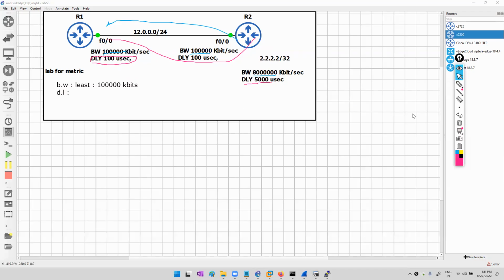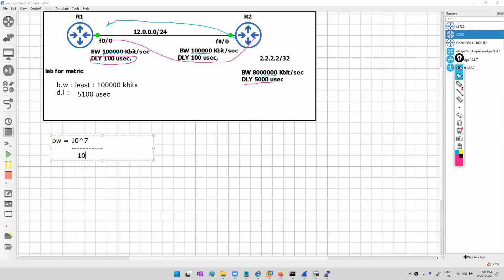Now 5,000 plus 100, how many total? 5,100. Done? Now the formula is the bandwidth formula: 10 power 7 divided by the least bandwidth. Least bandwidth is 1 lakh.